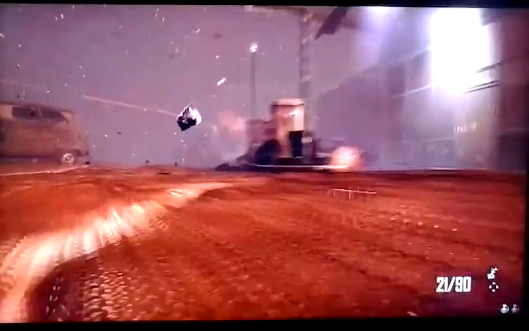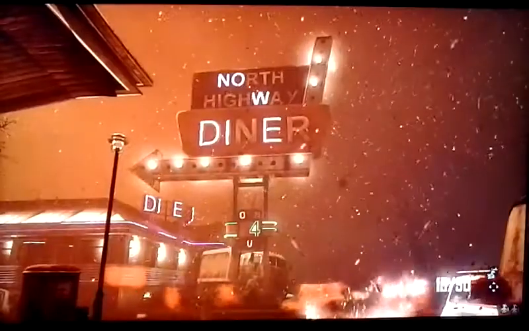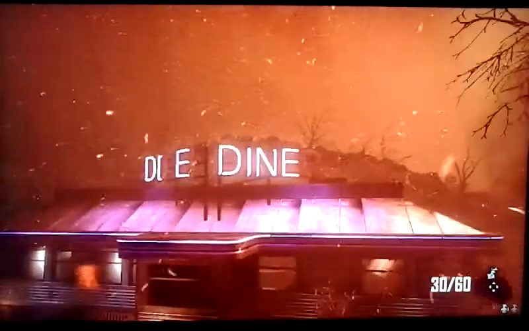But this is normally where, when I play, I train my zombies. I run in a circle here. If I get too many, I go over here, and then I just shoot them all, and then I run this way. If I can't go through, go prone under here, and yeah. A little Easter egg. Now die. And then Diner says, die, dine.